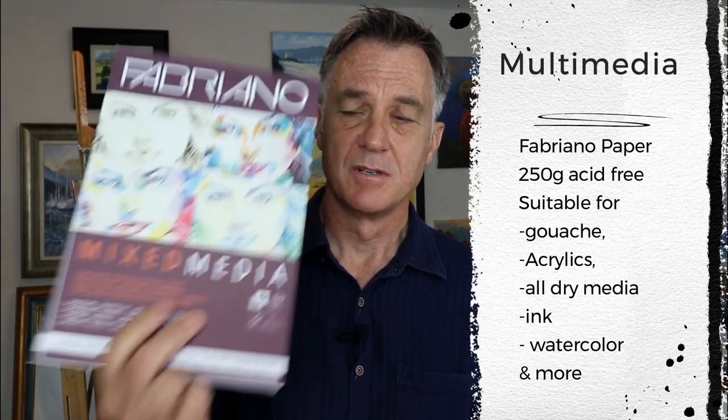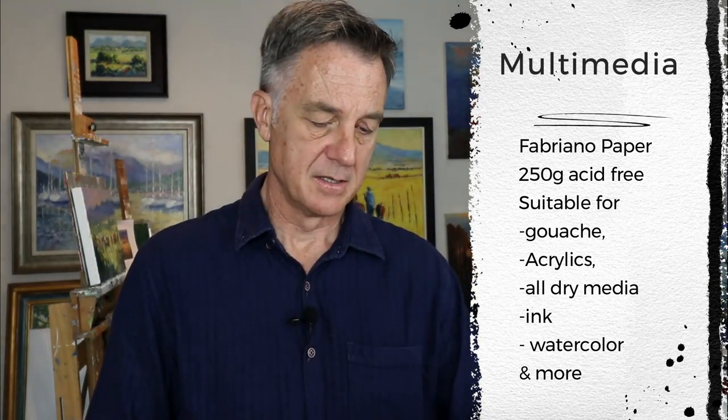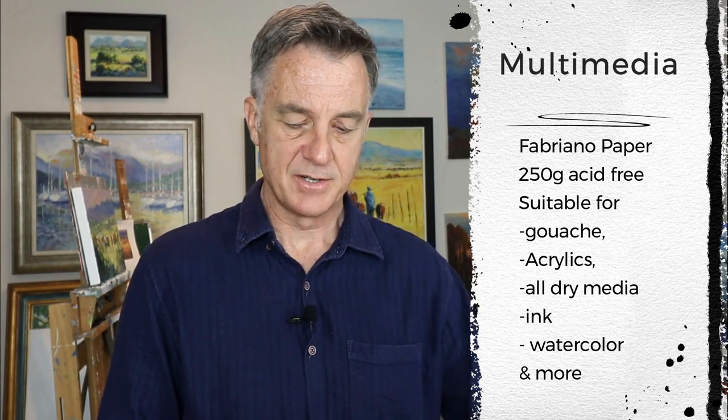I'm going to be using some Fabriano multimedia paper. This pad comes in 250 gram paper. It's acid free, 40 pages in a pad like this, and as I said, really good value for money.